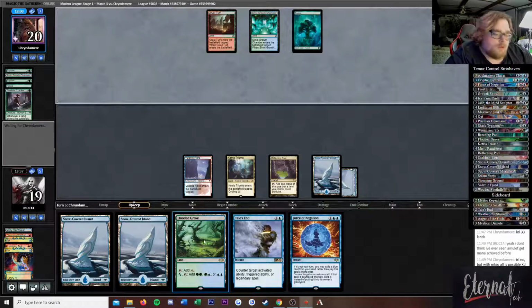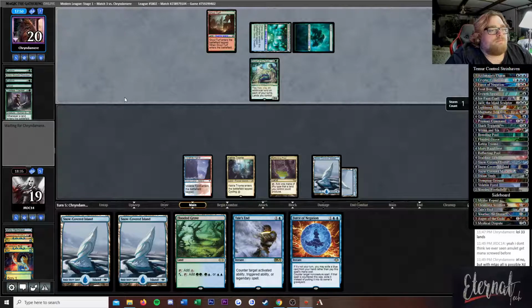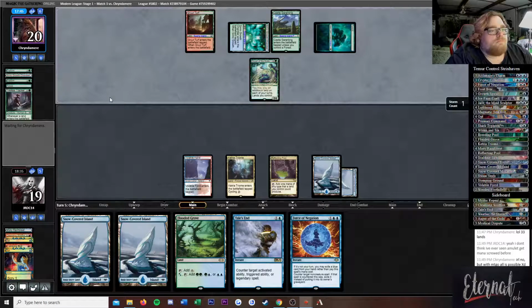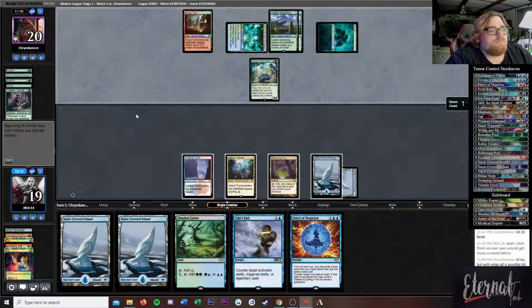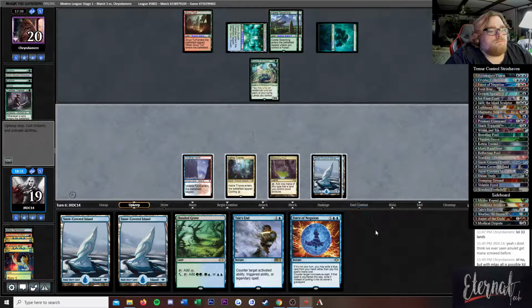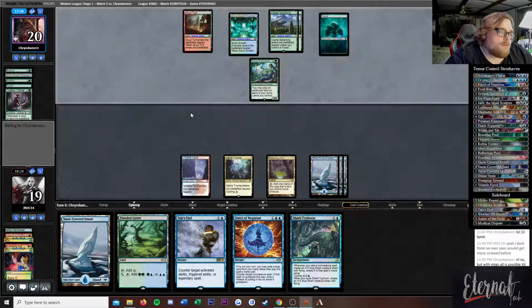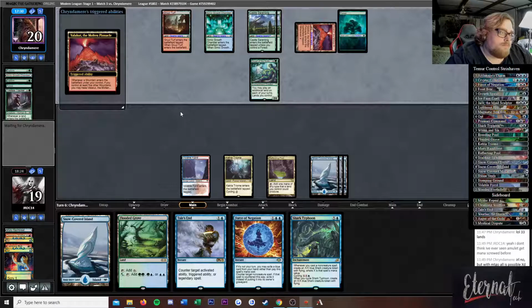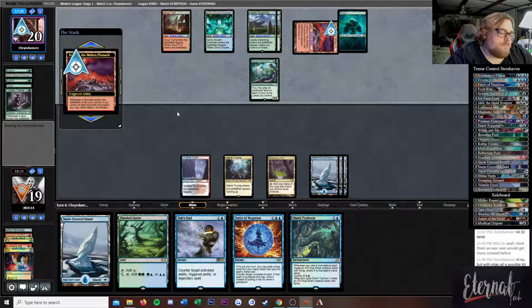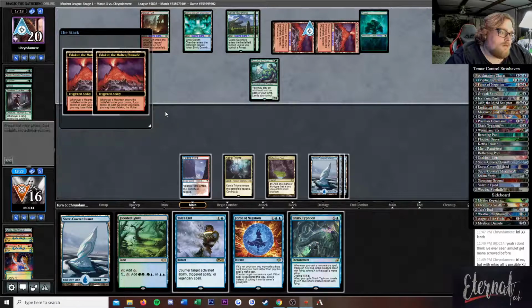Better than most things. Actually, no, that was wrong. We shouldn't have given it because we need to have a counterspell for a Titan. Oh well. Yeah, I think this one's over with. I mean, fair enough, I guess.